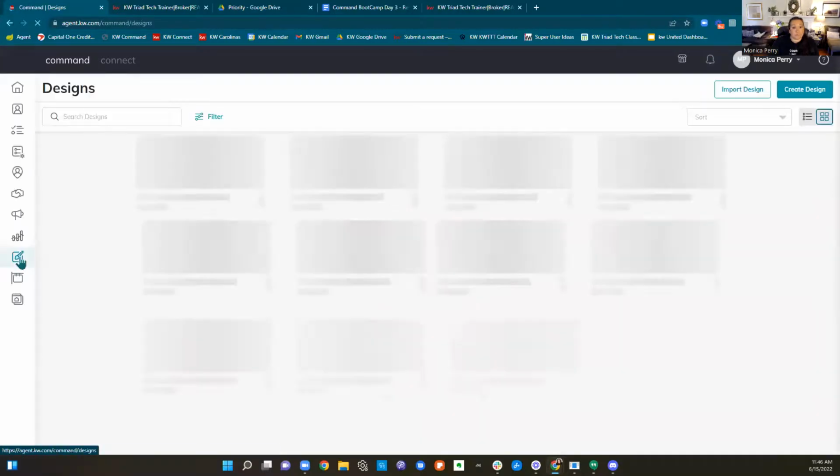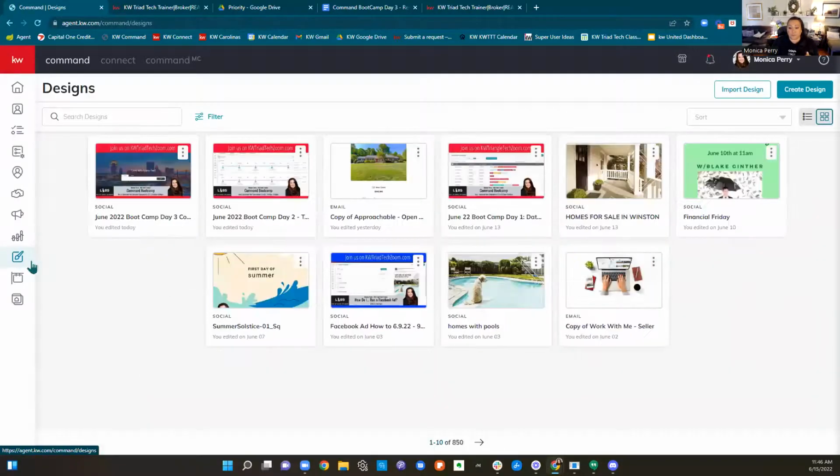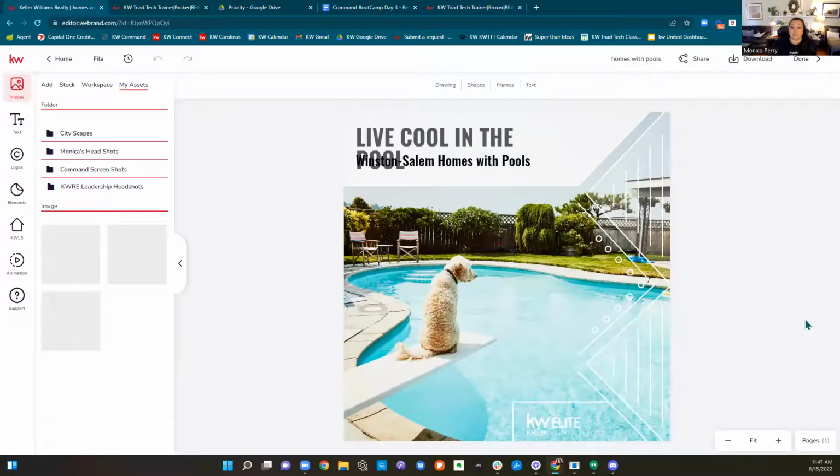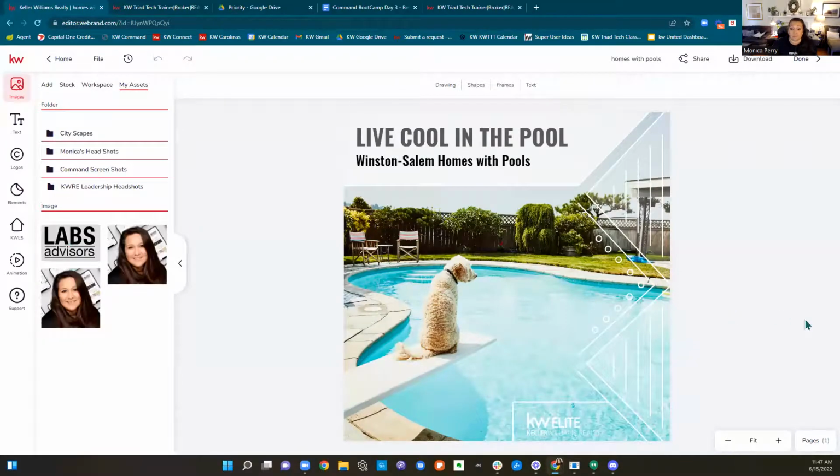So, a super simple design. I just used the stock images that were in Designs. Let me find it. There it is. I love it. My dog sits on my diving board like this, so I thought this picture was super cute and funny. It's going to be super hot today. What better way to get somebody to stop scrolling than a picture of a cute dog hovering over a pool? All we're trying to do is get them to talk to us.